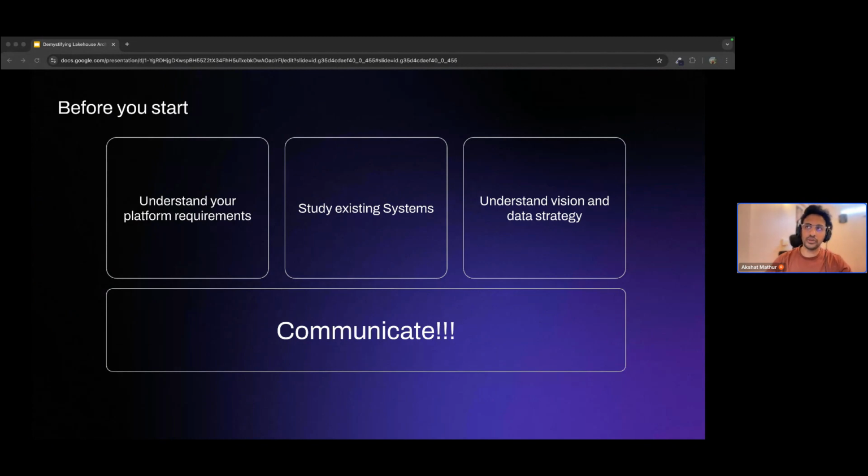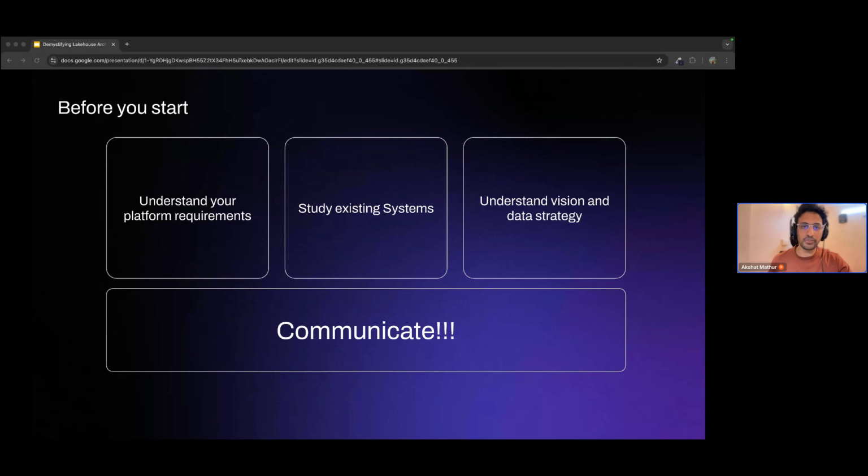Study the existing system. So let's say you already are using some sort of two-tiered architecture, data lake architecture, or data warehouse architecture, you need to understand the existing system and what value the Lakehouse architecture or open table formats like Iceberg bring to the table. Like if the use case really is for you to use snapshot-based time travel, or managed tables, or even controlled replication, then yeah, go for it. So understanding your existing system and where the key gaps are is very important, and overall understanding the vision and data strategy for the coming years is very important.